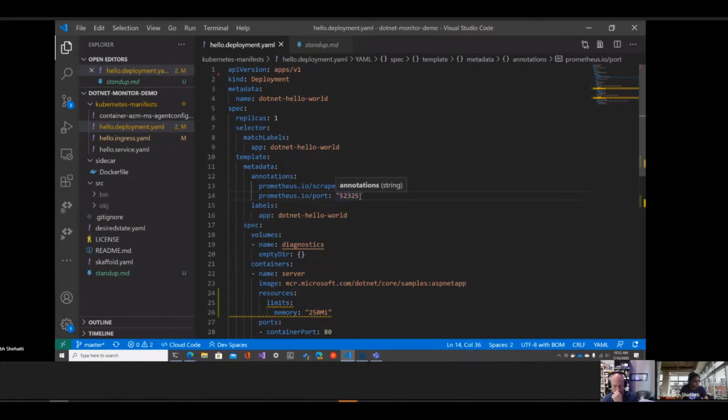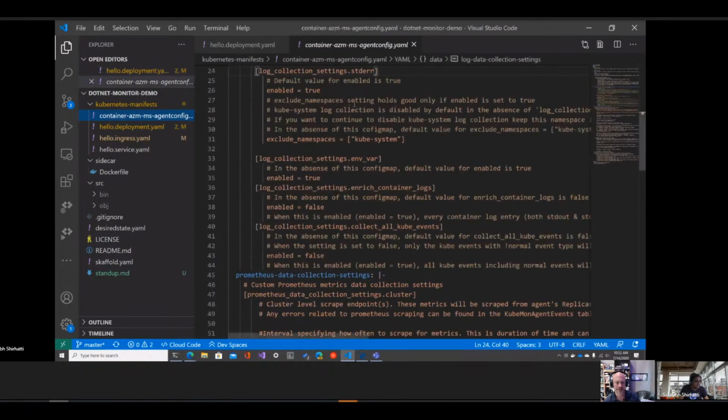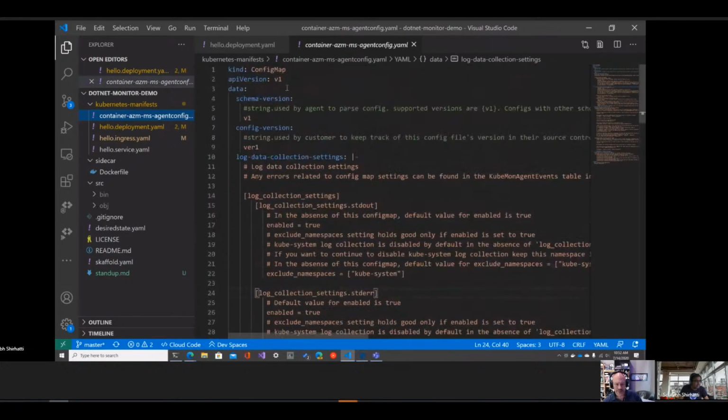Okay. And so what I have done in the case of my demo, I don't know if it was apparent, but I've actually deployed to AKS, the Kubernetes cluster I was running on. So the other thing I was able to do is this annotation is understood not only by Prometheus, actually, Azure Container Insights also understands these annotations. So what I had to do is slightly update my config map that powers the configuration for the Azure Monitor.